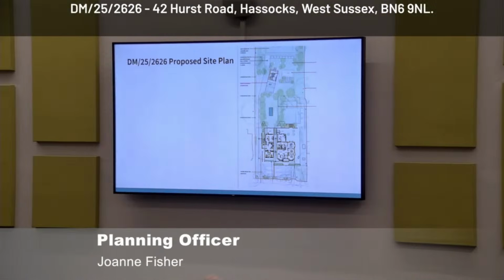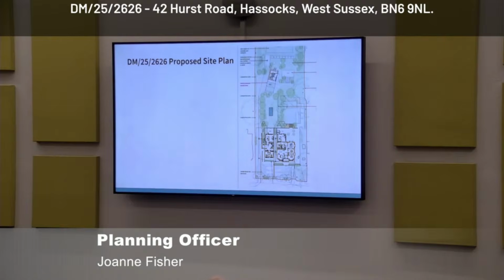Whilst the gardens of 42 Hurst Road and the new dwelling to the front would be reduced compared to dwellings surrounding, the principle of a smaller garden area to 42 Hurst Road has already been accepted through the previous permissions. The reduced gardens would not be visible from public viewpoints and are thereby considered to maintain the character of the countryside.